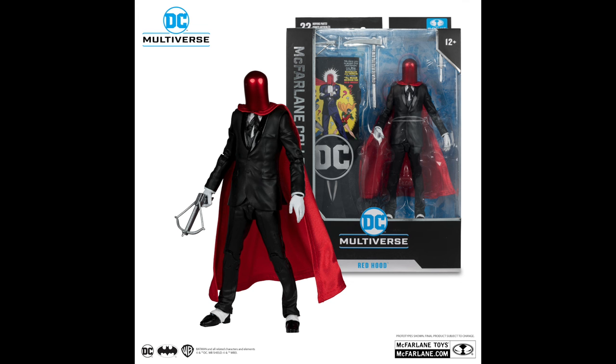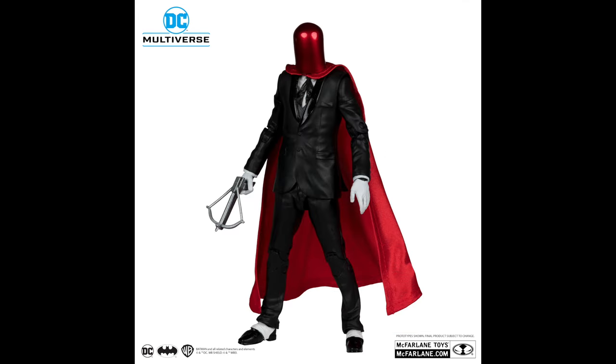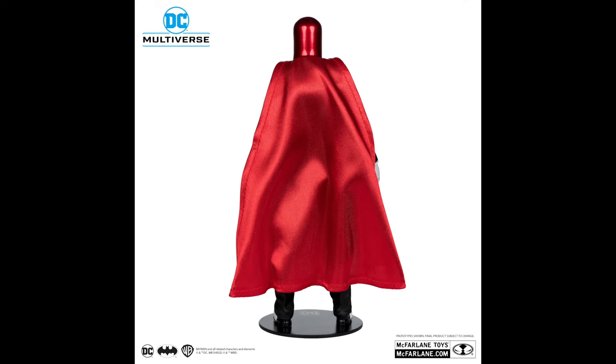That's the Red Hood. He looks like a Mater D with a dome on his head, and that's exactly what he should be. More Mater D than motorcycle fetish, like the recent Jason Todd Red Hood. And I think that candy apple hot rod paint looks swell on that old helmet of his. He has a long red cape. It is wired, so that's a nice touch. Nothing seems to be underneath the hood.